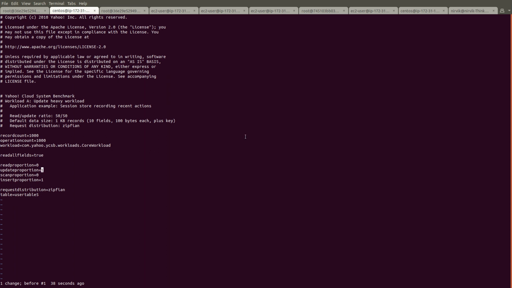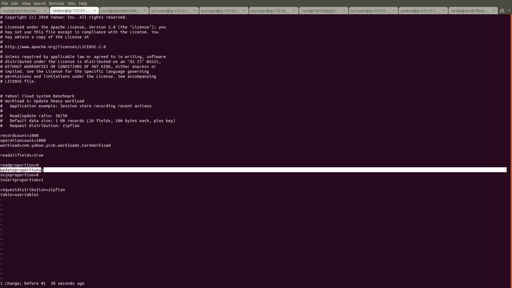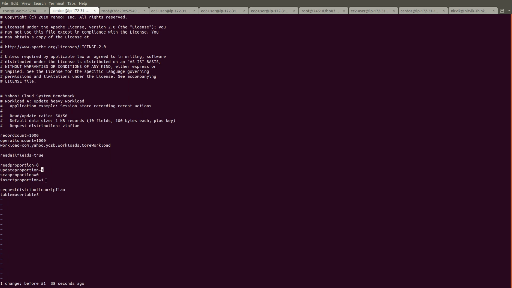Now, to demonstrate that the Blitz tool can do the replication for inserts, updates, and deletes in real time, we are going to run the YCSB benchmarking tool on the source, and we will show that we are replicating the inserts and updates in real time. So let me walk you through the configuration file for the YCSB benchmark. Here we can see that we have kept the update proportion to 1 and the insert proportion to 1, which means that for every operation we will be doing one insert and one update.